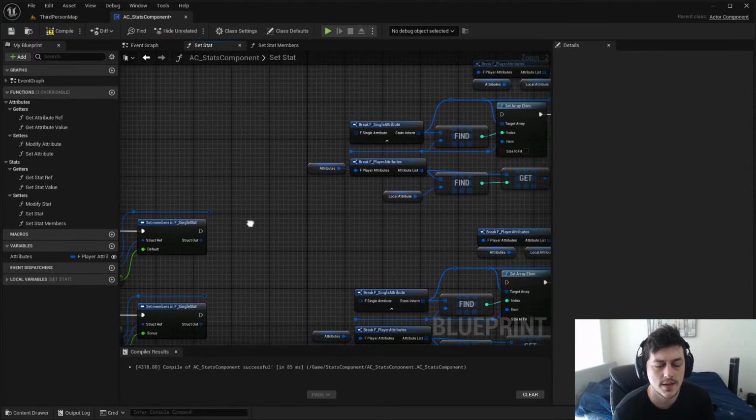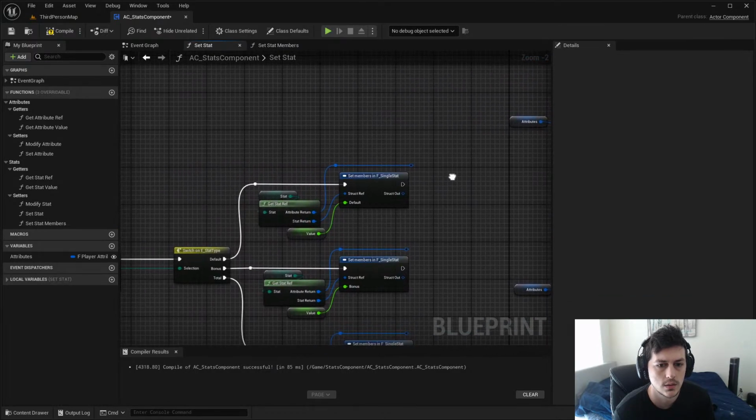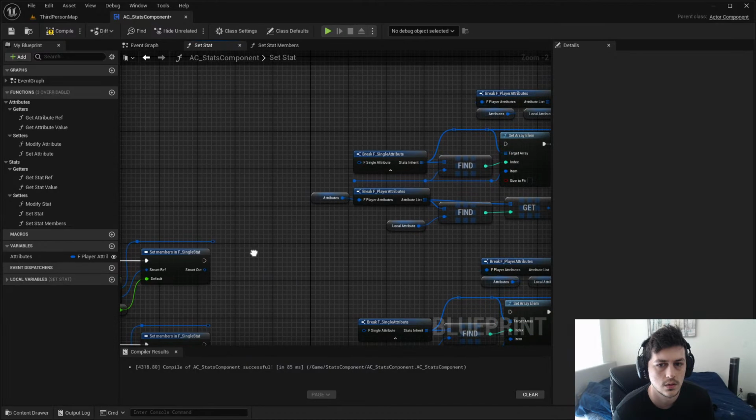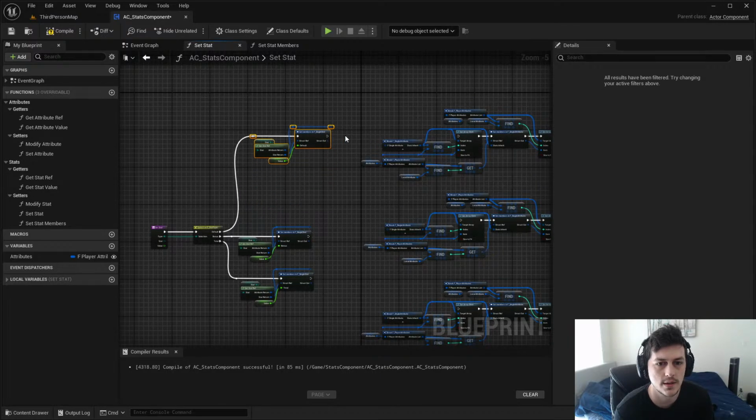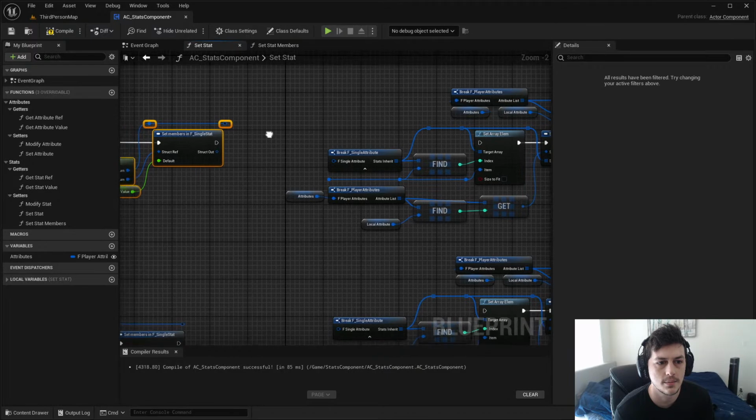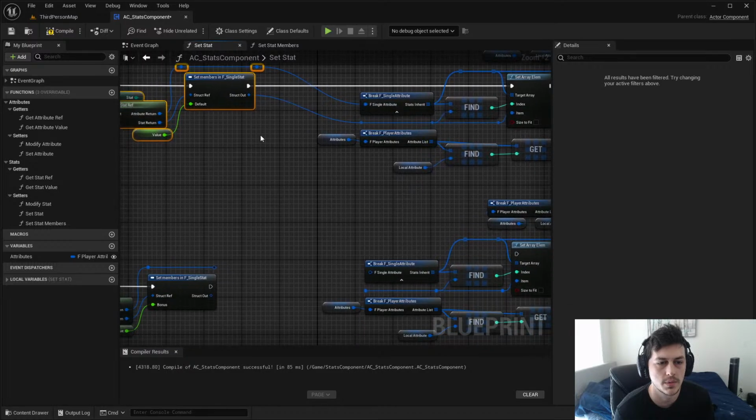I feel like this will work. It just needs to be broken out, which is not what I want, which means I need to figure out how to better do this. Let's just worry about connecting things and worry about that after.